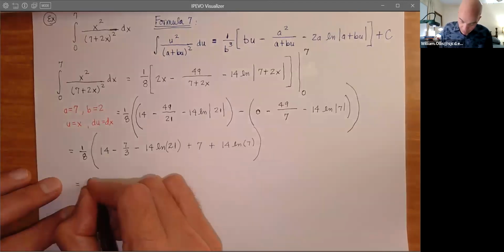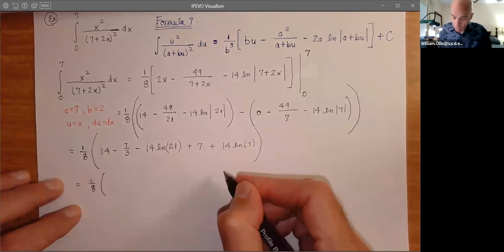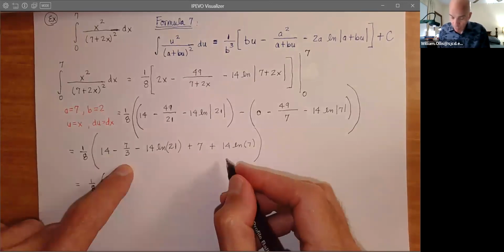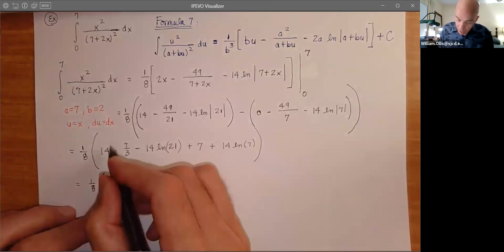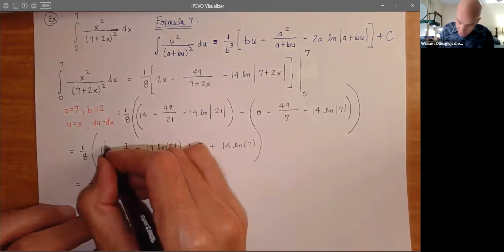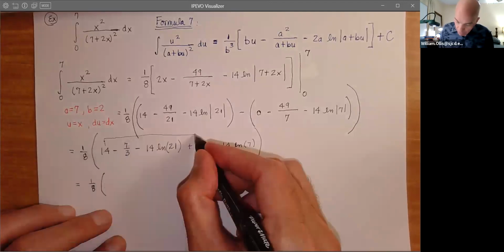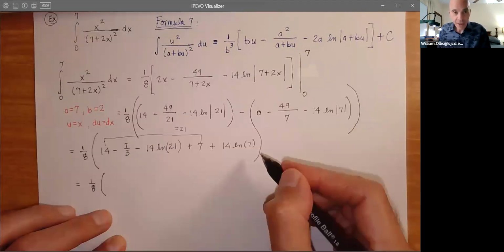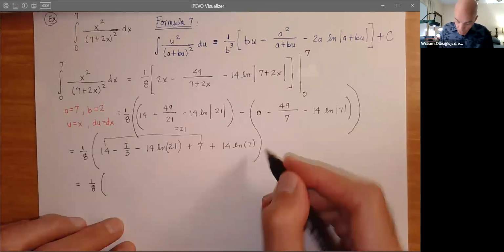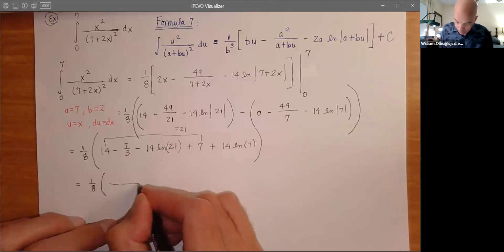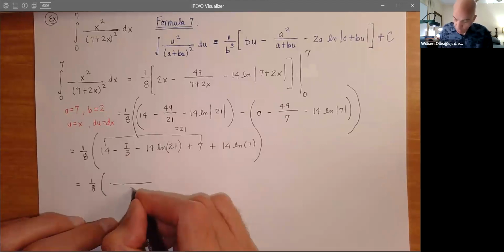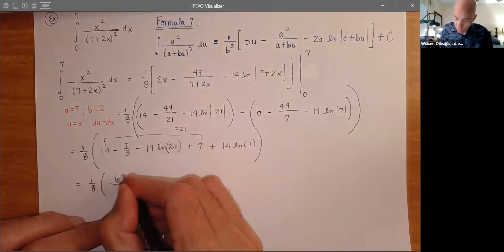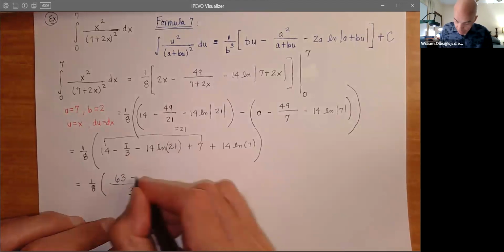So 1/8. Now, when we look here, we've got a 21, but we can get a common denominator, see what we can get out of that. So the 14, well, this is easy to see. The 14 plus the 7 gives us a 21. And we'll have to combine that with the 7/3, right? So let's do that. So 3, that'll give us a 63. 3 times 21, and then minus a 7.